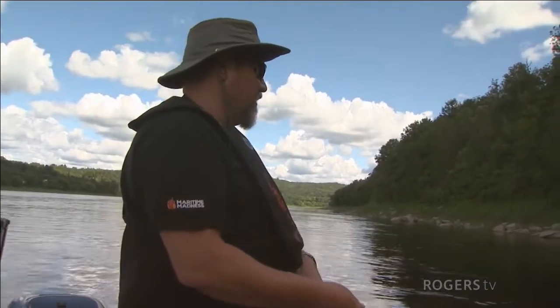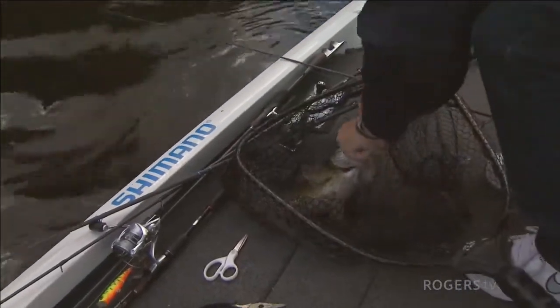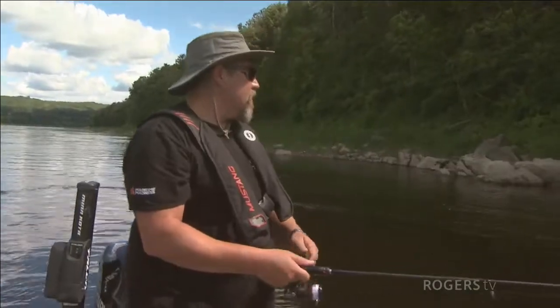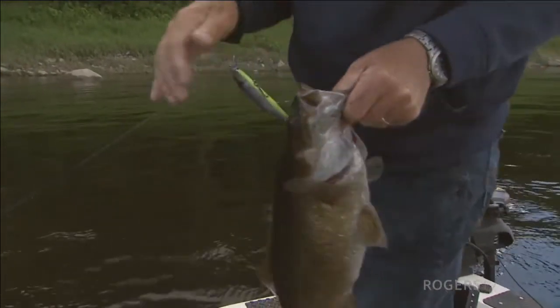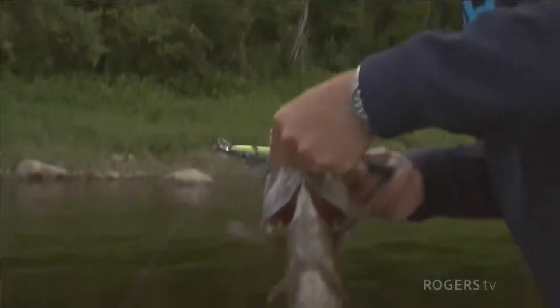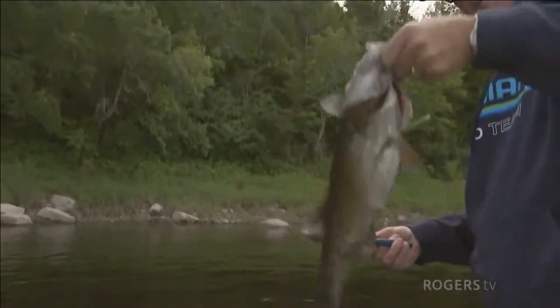See, that'll slow me a minute. That's my big one for the day right there. Yep. Fat too. Yeah, and another nice free-range fish right there. Yep. How big is that fish, Rick? Oh, that's a big 3, like a very nice big 3. That's a go-to-the-scales tournament fish right there.